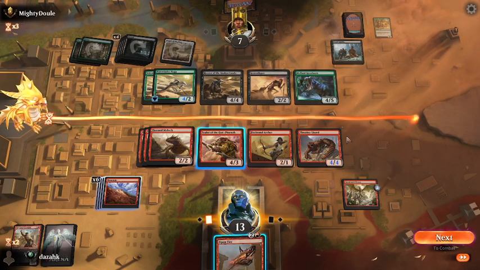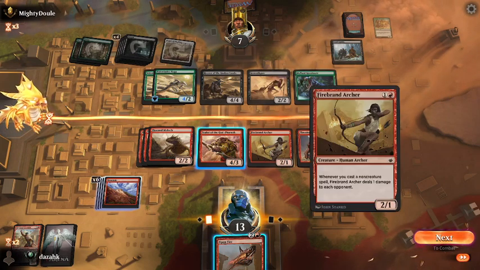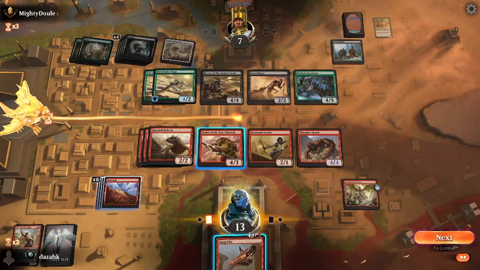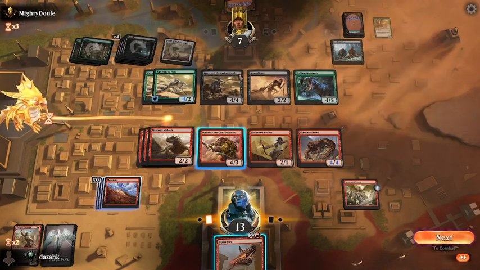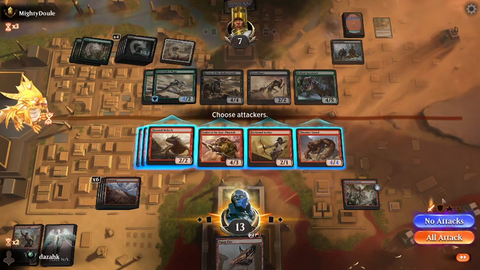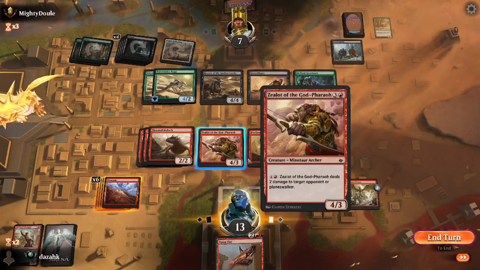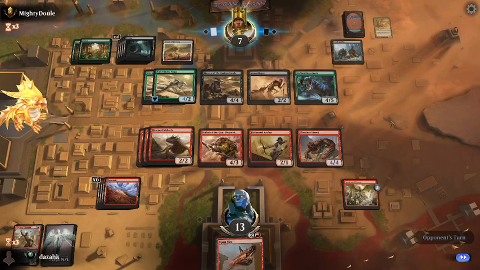Very, very interesting. He's got 5 creatures. I've got 6 creatures. We think this gets through for 2. And this does 4. Trouble is, he swings back for 18. A little bit of an issue. I think we do no attacks. We'll use his ability to do 2 damage, and that should get him into the danger zone.